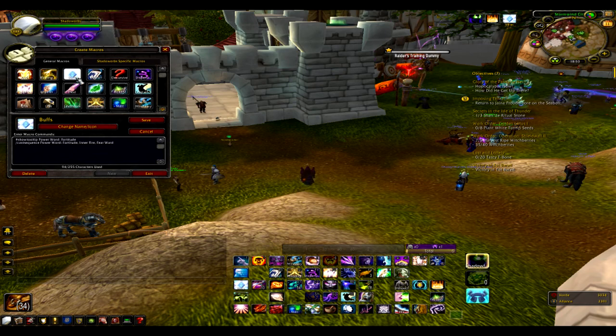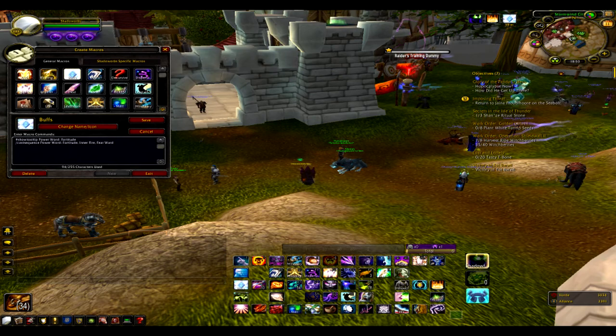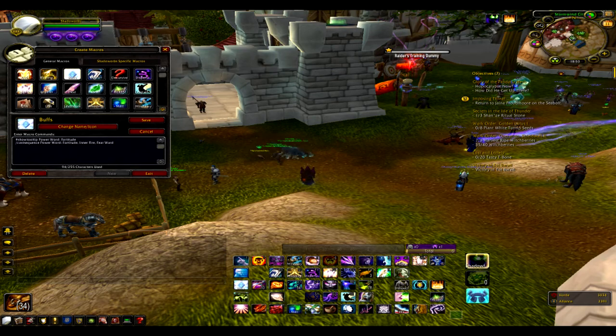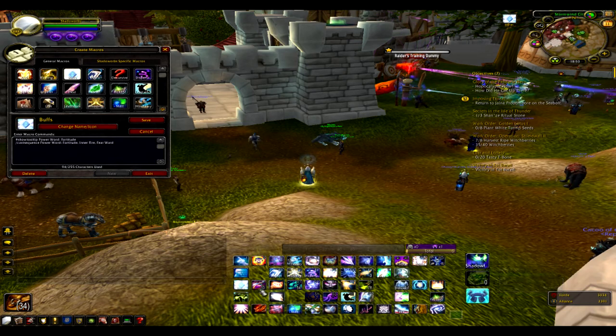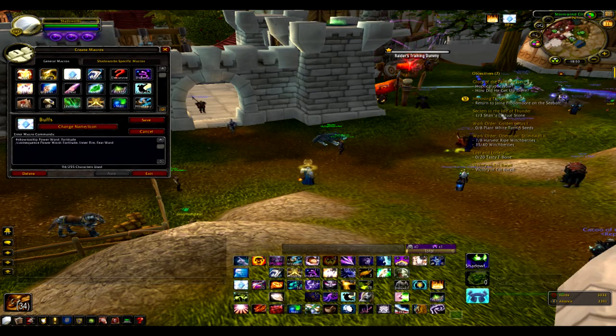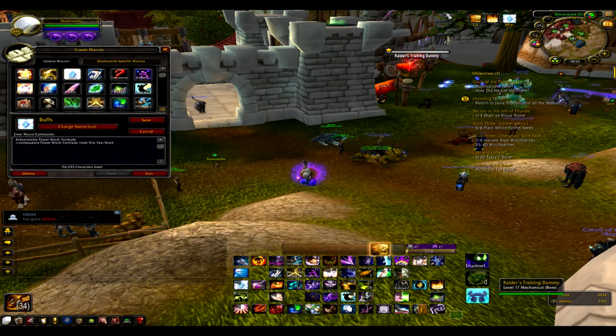I have this buff macro set up to a sequence, so if I click it 3 times, it gives me all 3 buffs I need. So let me cancel them 2 out. If I click it once, Power Word Fortitude, press it again, Inner Fire, but if I press it a 3rd time, Fear Ward.